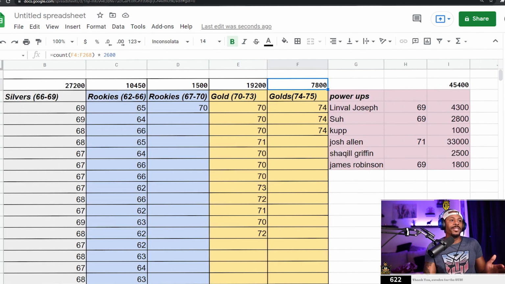And then your power-ups. This is your bread and butter right here. Your power-ups are your bread and butter. If you pull power-ups, you already bet you're gonna make mad money. These are the power-ups that I pulled out of my 132 pulls. They are the Joseph, which was a 69 overall. I sold him for 43. And then Dominican Sue, I sold him for 28. Then the Cooper Cup, I sold him for a stack. That's basically 2 pulls right there.